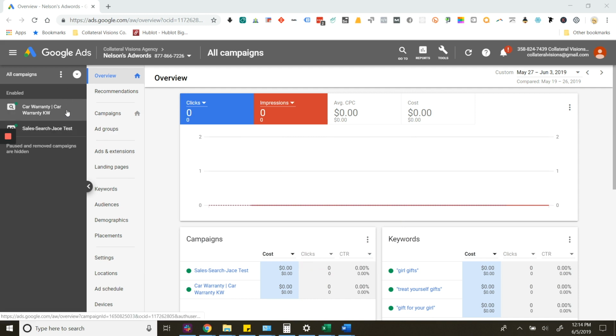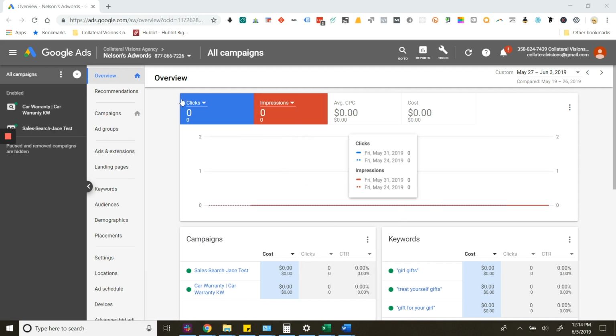So basically from your home screen right here, now I've taken an account that I use the terms and sections, but I talk about once in here what the overall structure looks like, right? So at the top you have basically your AdWords bar, right? Now up here, this is your account access area.